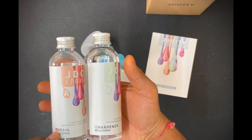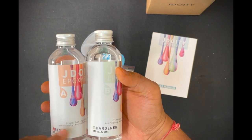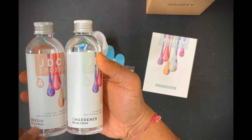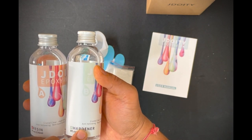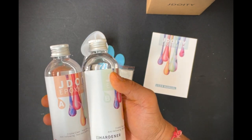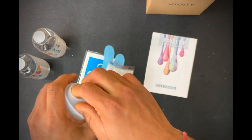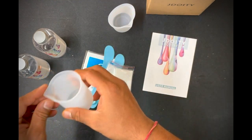So you just mix the resin and hardener in 1:1 quantity. For example, if you want to make 10 ml, you will put 10 ml of resin A and 10 ml of hardener B. And then you can stir them with this stick slowly inside one of these cups, and after stirring them for 5 to 6 minutes, it's very easy and simple.